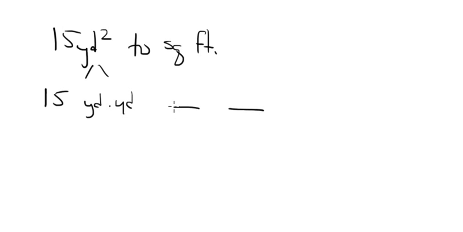So remember, we have to have yards in the denominator so they will cancel out the yards up here in this numerator. And we ask ourselves, do we have a relationship between yards and the feet that we're trying to get to? And we know that relationship is that 1 yard has 3 feet. And that's true for both of these, of course. This yard can cancel out that yard, and this yard will cancel out this one. So our yards are canceled out. We're left with feet, and actually we have 2 units of feet, so it's going to be feet squared.